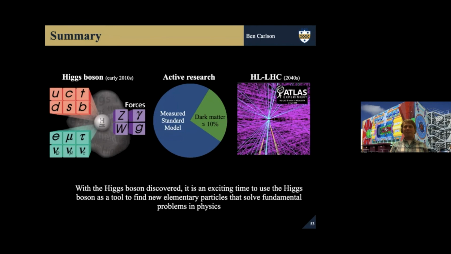We do have a couple of questions coming in. Someone asked, we have a compound question here. How will you be able to tell whether the missing transverse energy you find is from dark matter and not neutrinos? Also, in the vector boson fusion case, what model are those dark matter particles part of? Does it have a name?